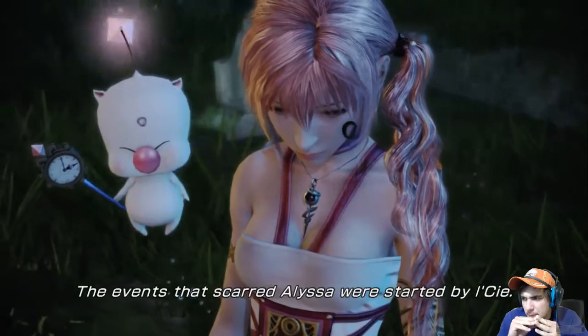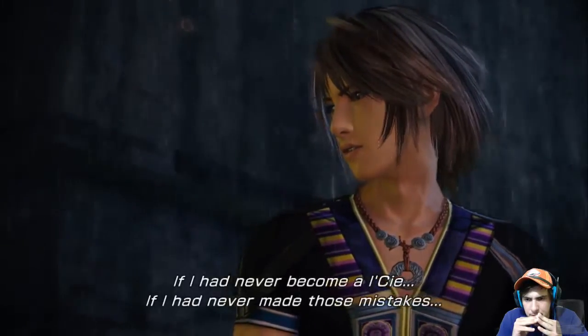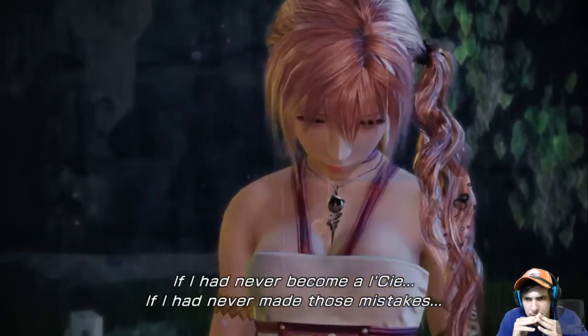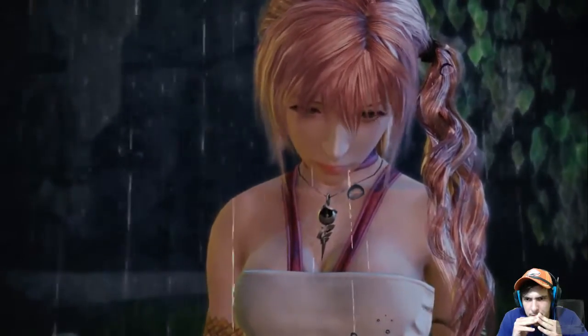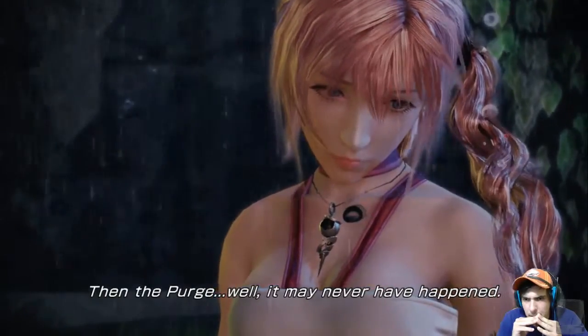The events that scarred Alyssa were started by Lassie. If I had never become Lassie, if I had never made those mistakes, then the Purge may never have happened. Lightning, is there any way to make up for the suffering we've caused? Can we ever give back what we've taken?